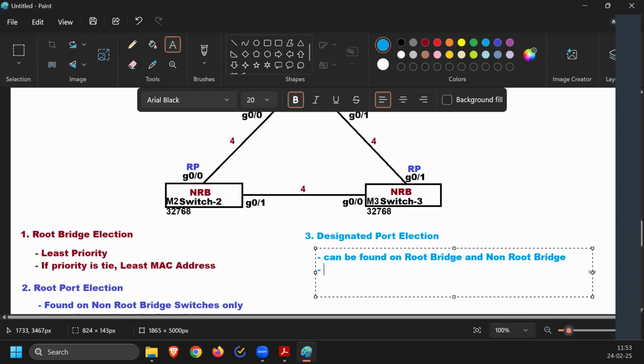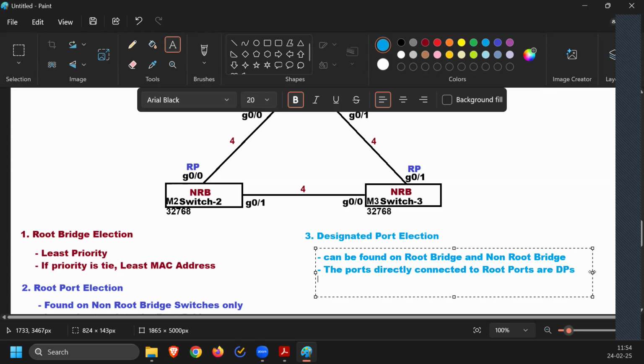Second thing, how do you identify them? In most cases, the ports directly connected to root ports are designated ports.